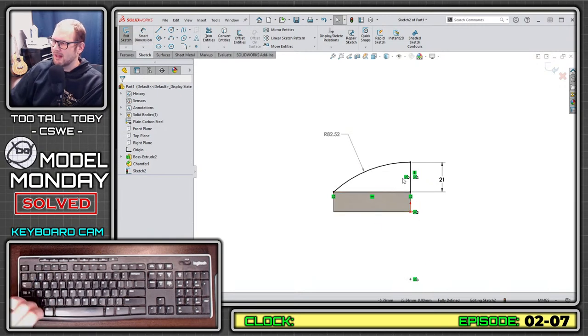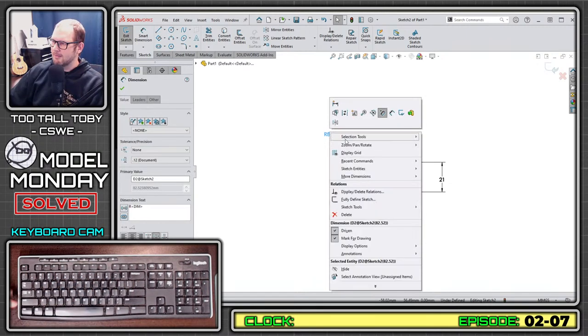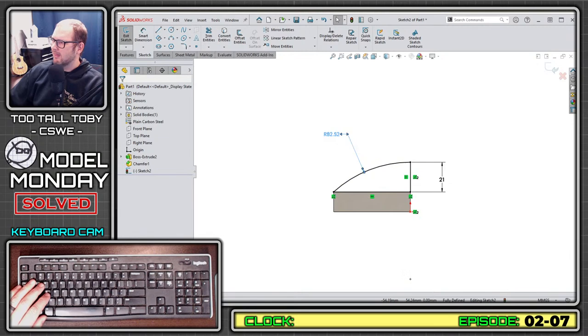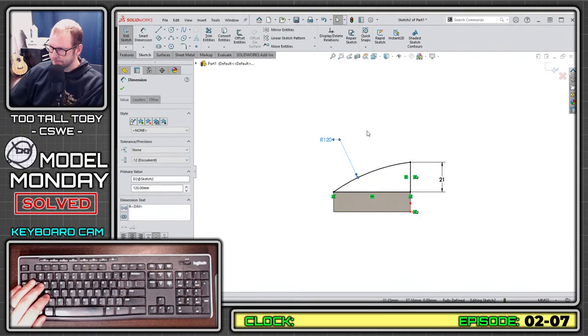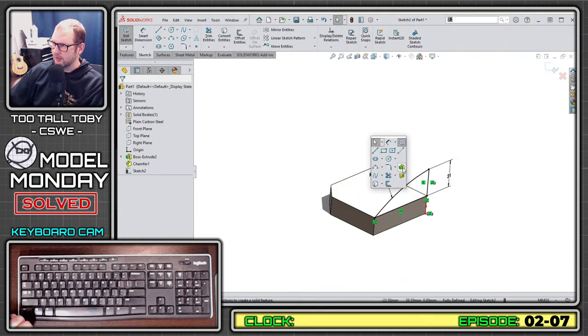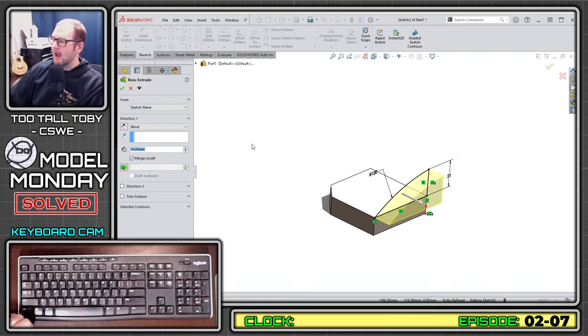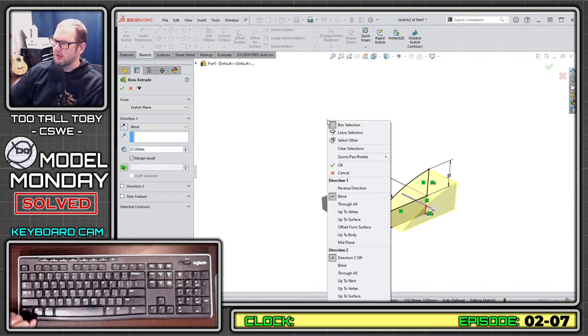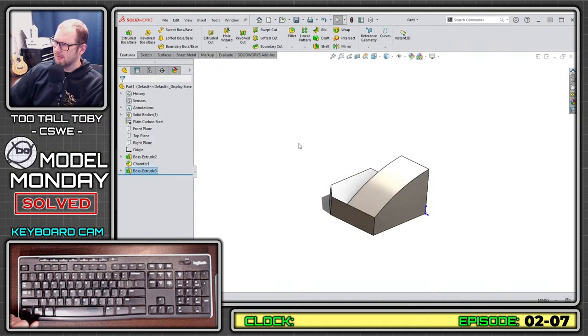And so what you have to recognize is that this coincident relationship down here needs to be eliminated. So I press delete there. This dimension needs to change back to driving, and then this dimension needs to become 120. Otherwise, you are not going to get the correct mass. And now we're going to go to a distance here of 54 divided by 2, because I'm only doing half the model. I'm going to right mouse button, I'm going to say reverse direction, and then I'll right mouse button again to finish that command.